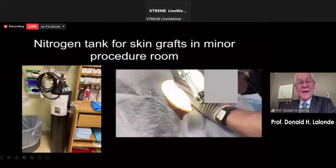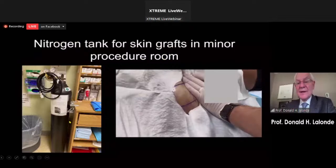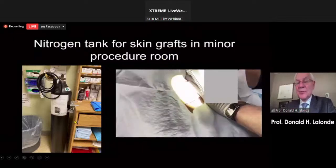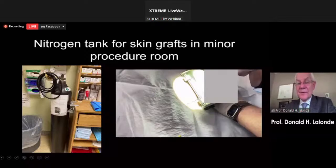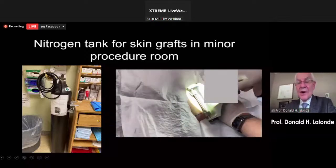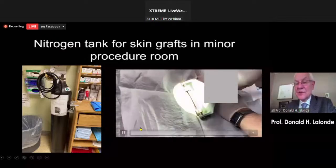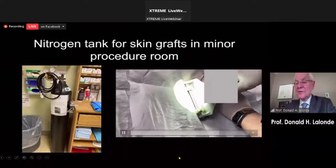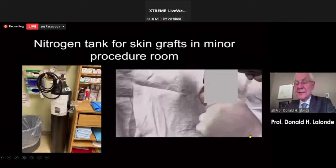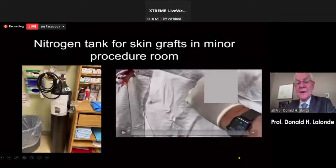We now have a nitrogen tank in our minor procedure room, and we do skin grafts with an air dermatome in our minor procedure room. I don't take skin grafts for small skin grafts. I do these all in the minor procedure room now with field sterility. You see, I have no gown on there.